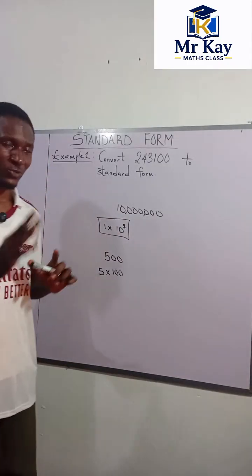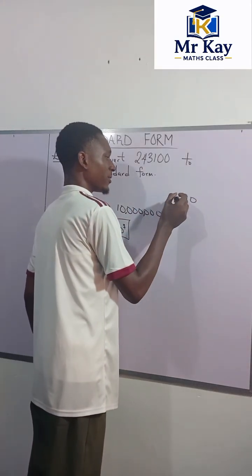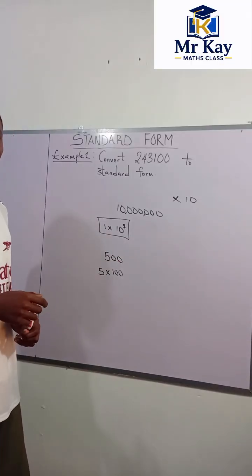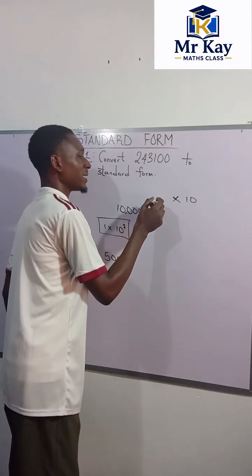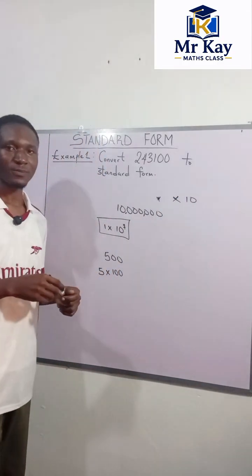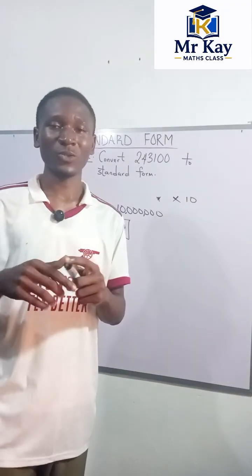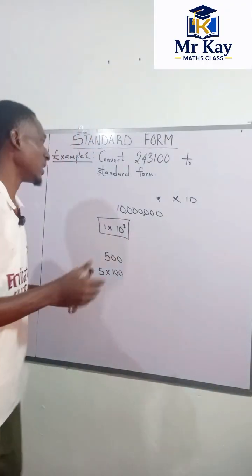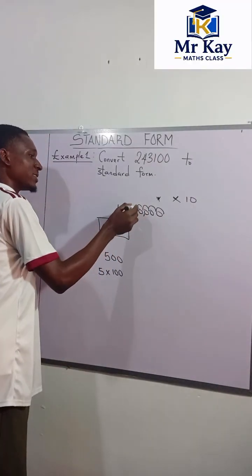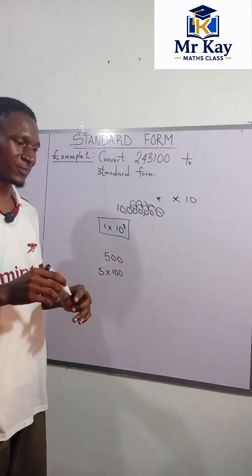When you want to convert a number to standard form, your answer is going to be what? Times 10. For sure, you don't have anything to do. It must be times 10. Then you start looking for what you can multiply by this number to get that number. And how do you get it? It's very, very easy. That is where the decimal point comes in. You start moving your decimals either to the left or to the right, depending on the needs.